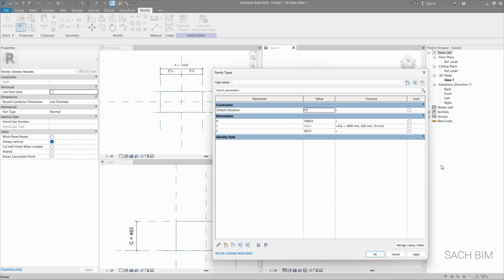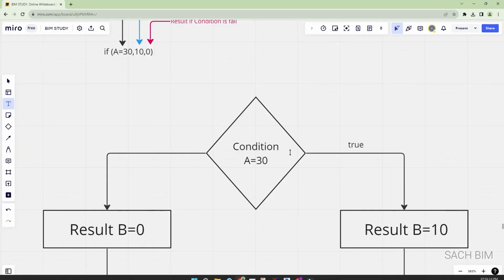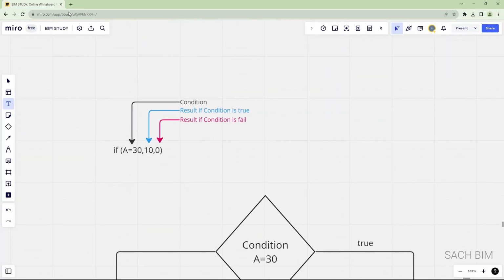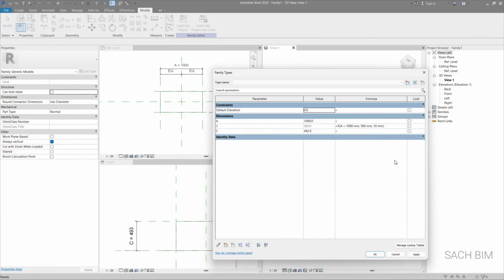In my Revit screen I put it as if a is equal to 1000. This is the condition. So parameter value a is equal to 1000, so the statement is true. That means the result will be the middle one. I will show you. It is attaining the value of 500. If a is not equal to 1000, for example I am putting 1500, then the value of b becomes the last value, the 10. So this is the normal if statement that we can implement in the parametric equation.